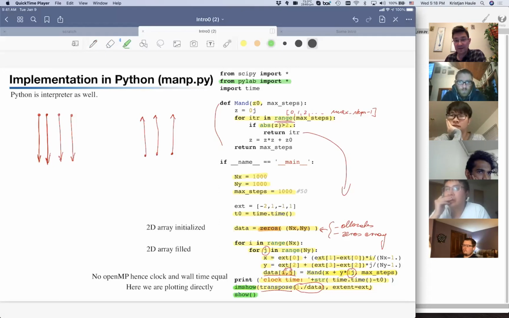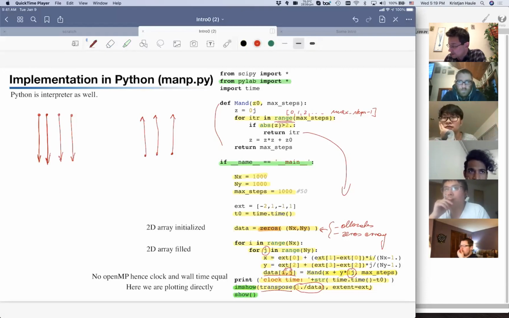Now, finally, I can return back to the question that Shang asked me, why do we use this if __name__ is equal to __main__. In this particular case, we would not need that. For example, I could just remove this thing and then I would need to move the entire text following this back to the beginning, and this would work. But why did I do that?